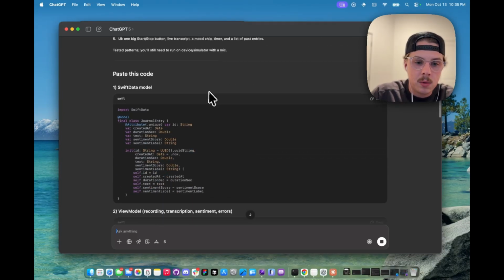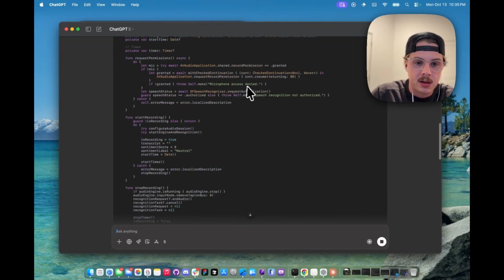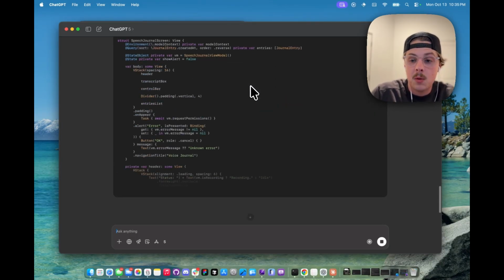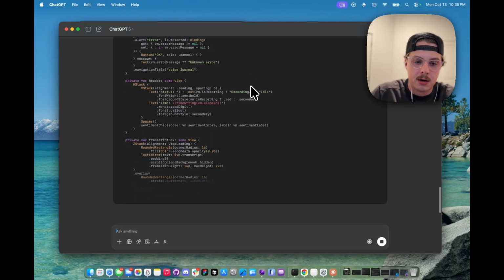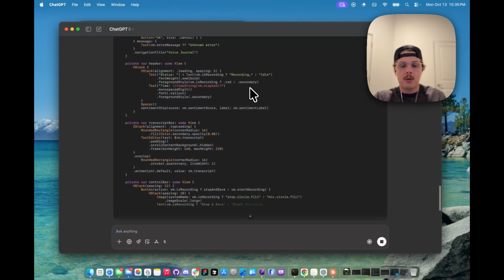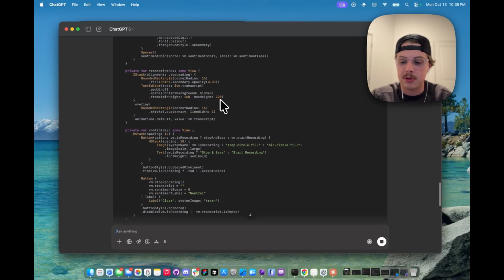It's going to explain how it works. It gives us some Swift data code, which is good. It's like that worked, right? But this could be a lot better. And the one thing to remember about prompting is the models are getting really good.